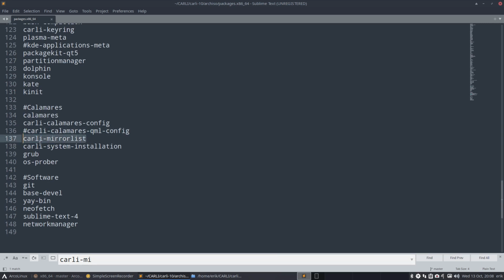So we've added a new package to the package list, and it's not related to Plasma or Mate or Cinnamon, so I've put it underneath here, CARLI Calamares, CARLI Calamares QML, and CARLI mirror list. Okay, so that's changed, so that's new.